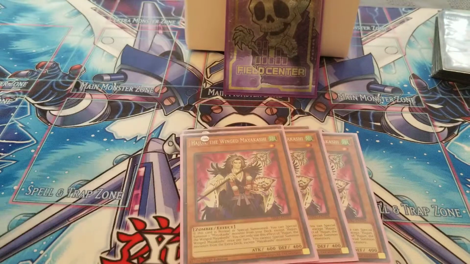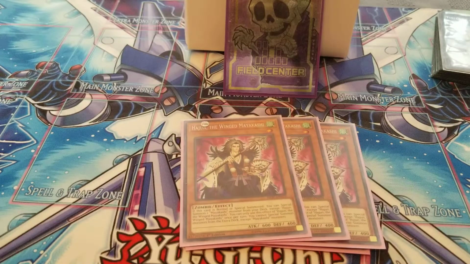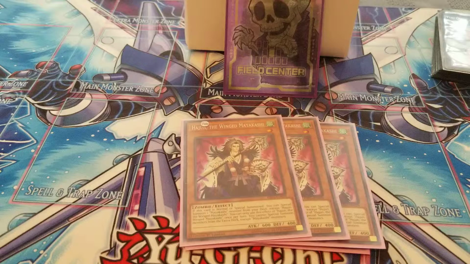We're also running 3 of the Hajun. He special summons from the deck. So he's normal summoned or special summoned. He special summons another Mayakashi from the deck. Usually, if you open up with him, you're going for Daki. It just kind of depends on what you open up with, but that's your usual play. Even if you open up with him and Daki, you're going to normal summon him and go into Daki, unless you have some of the other cards we're going to talk about in a second.